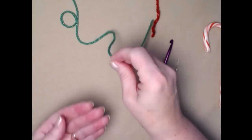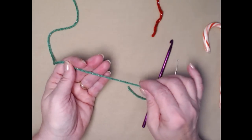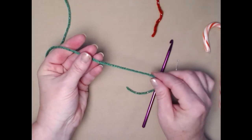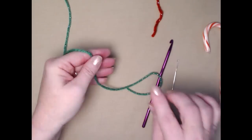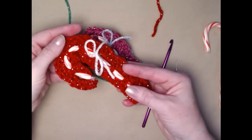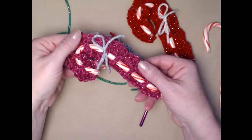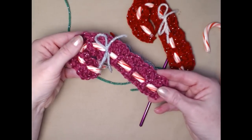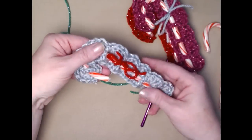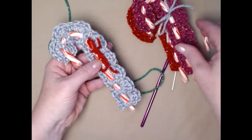I'm going to make this one out of green, and you can use any worsted weight number 4 medium weight yarn. This is I Love This Yarn Sparkle. Some of the other ones that I've done, this red one is made out of I Love This Yarn Sparkle. This pink one, that's a bright pink, is made out of With Love Sparkle from Red Heart. And this silver one is made out of Karen Party. And so any of the yarns will work.